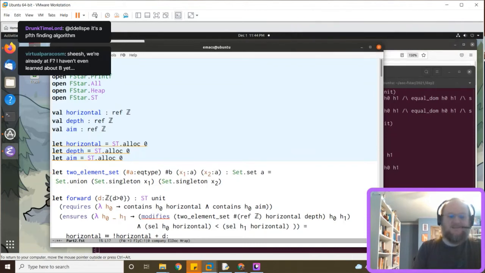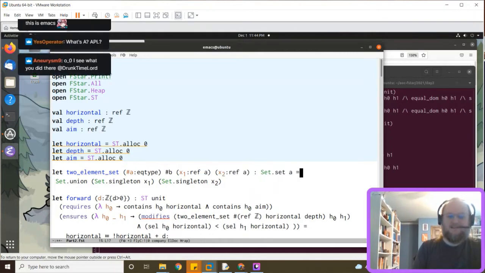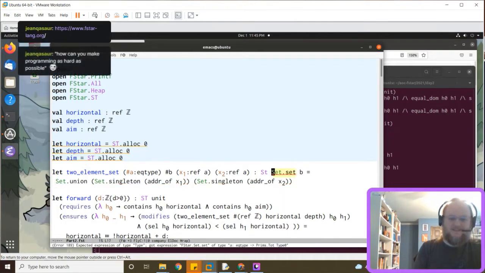So okay, this now needs to be a state, have the stateful effect.